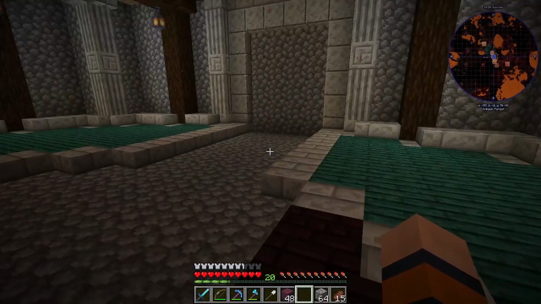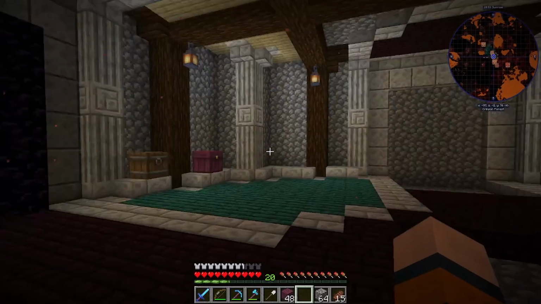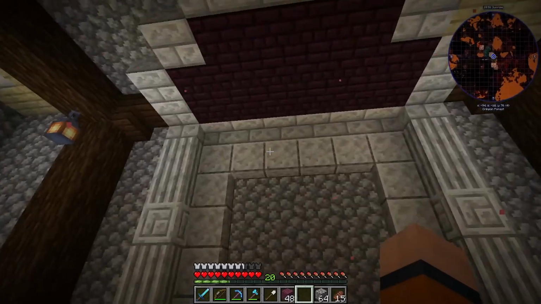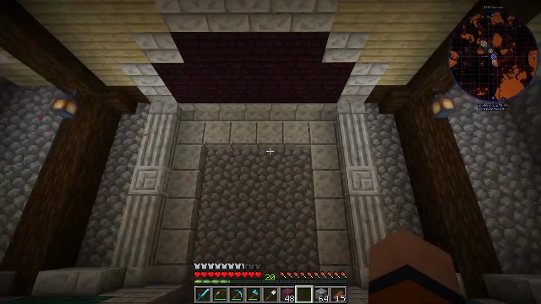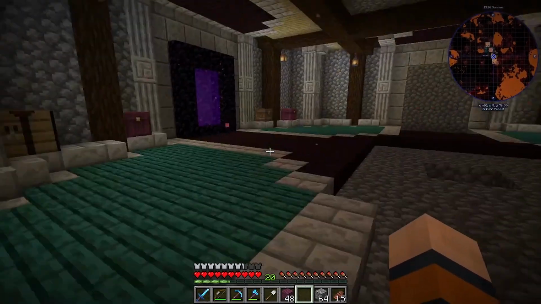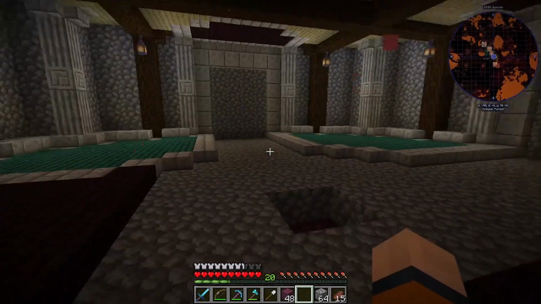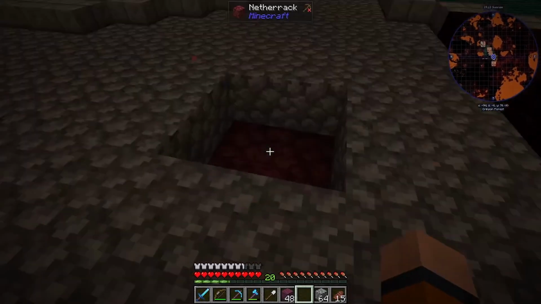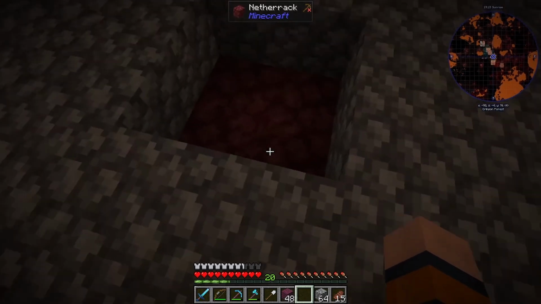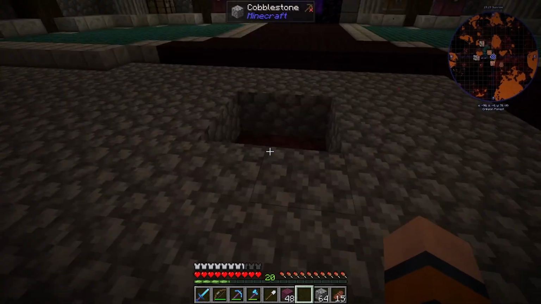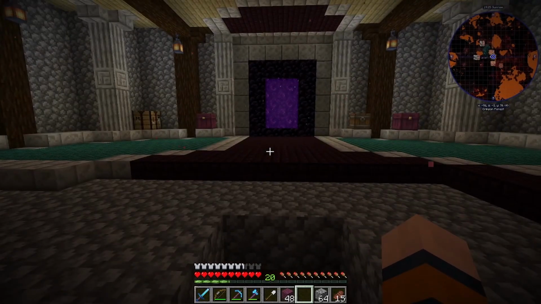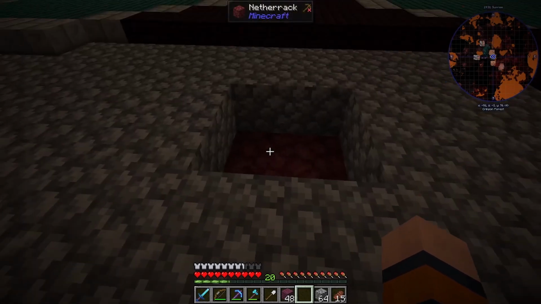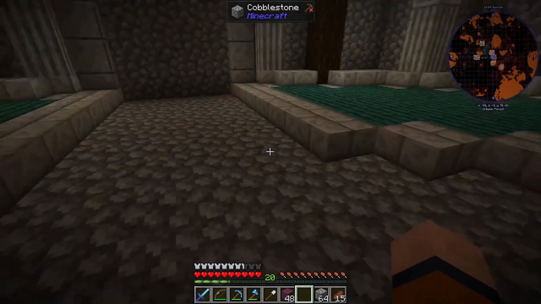So my intention is to do a little infinite lava source, probably somewhere there, and to do like an auto smelter sort of thing, probably there. That is my intention, to do that in here. Once I've got that done, I'm going to dig down there, and I'm going to start my chute going downwards, because my corridors are going to be below this level. I am at 76, which is a good height, but probably 68, 64 would be an even better height, that sort of thing.